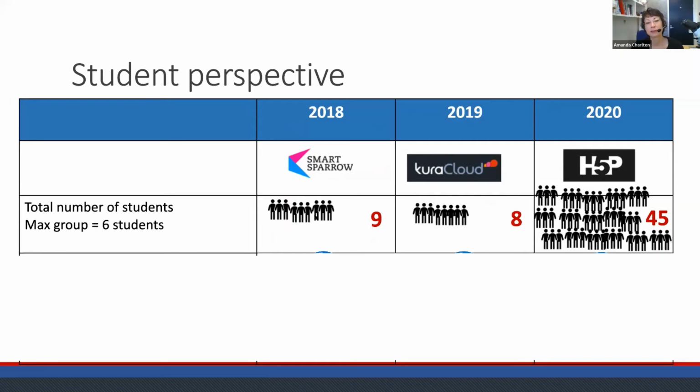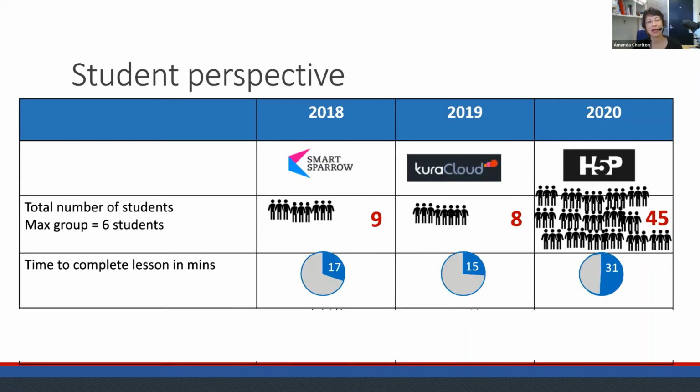2018, I had 2 groups. 2019, I had 2 groups. And in 2020, something happened and I had 8 groups. So who knows what happens in 2020? Well, because of level 4 lockdown, this all happened in semester 1, I converted my laboratory visit to a virtual laboratory visit because I was able to, and it was very easy to deploy that pre-work e-lesson. But that's the topic for another talk.